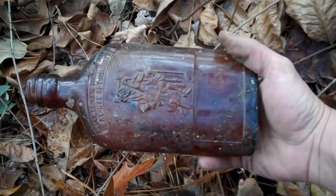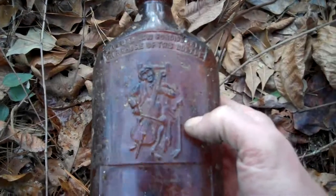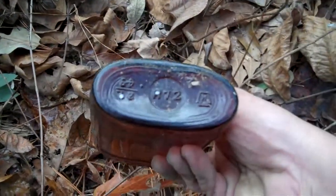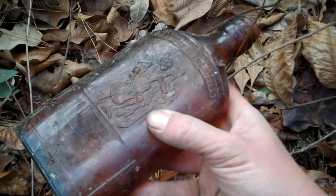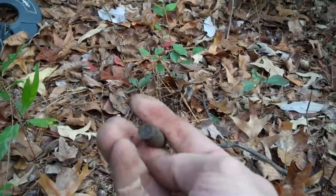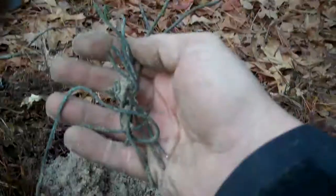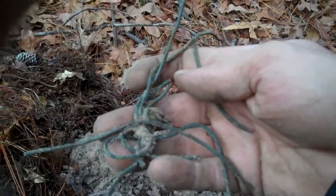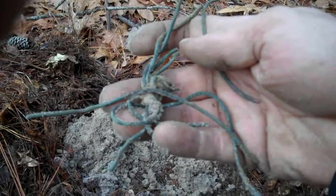I'm not much into collecting bottles, but that one is kind of neat — I think it's 1943, it's got the Federal Law logo, so that's period. Embossed with a guy in a cello. Yeah, I know, it's a stupid whiskey bottle, but kind of neat. Something to show for the day. More artifacts — headstamp dated 42, right with that bottle. So I've got another spot here, definitely looks like Air Base. Communications wire — it's just an indication you're still in the right place. This is all over the Air Base lands.